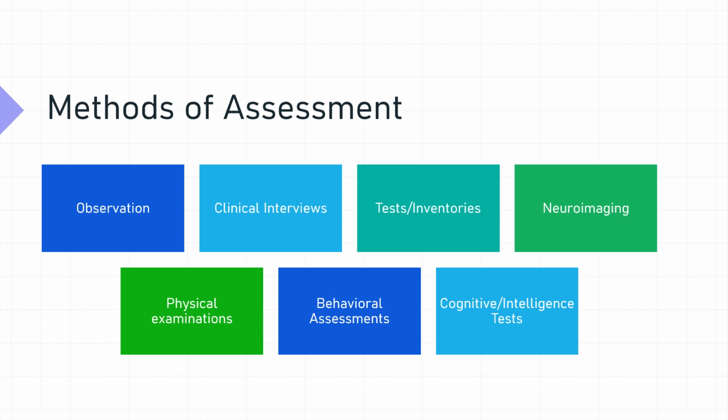So one of the most common methods, that would be strung throughout all these other methods as well, is just observation. So observing the way that a patient talks, their physical mannerisms, observing their behaviors, their emotional control, etc. All of that would persist throughout all of these other methods as well. But observation is always very important, being observant of things that might not necessarily be obvious. Very subtle things can sometimes also be symptoms of disorders or flags that someone might have a disorder.